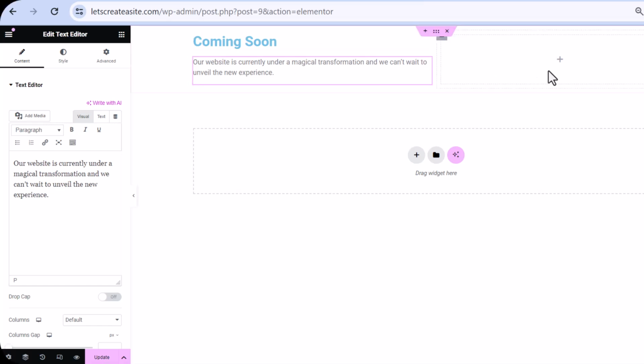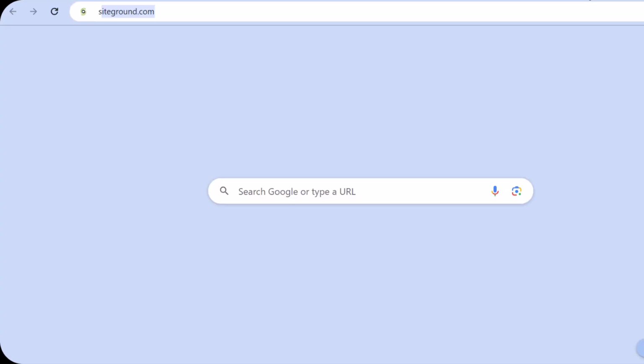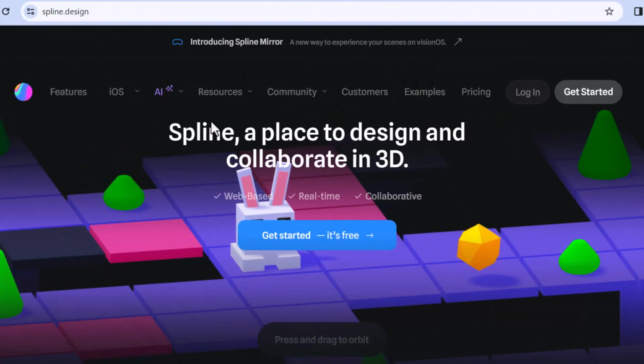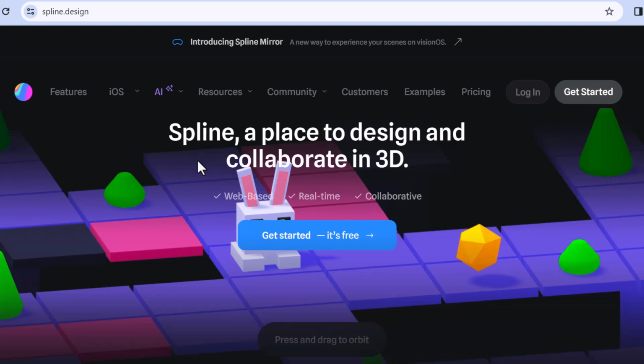Now we're going to customize this a little bit later, but I want to jump over to putting in our rocket. Alright, so as I mentioned, I'm going to put the rocket on the right, and the website I'm going to use is called Spline. So let me go to spline.design. This is a website that allows you to create some amazing 3D designs, and I've been experimenting with it a lot because I want to start integrating 3D into some of my web designs for both my clients as well as my own projects.